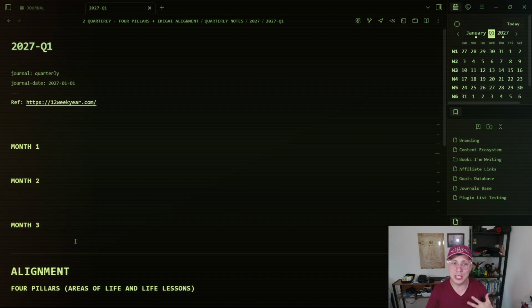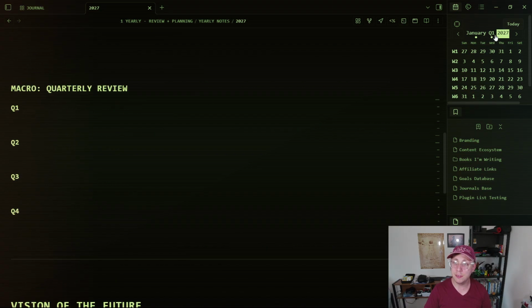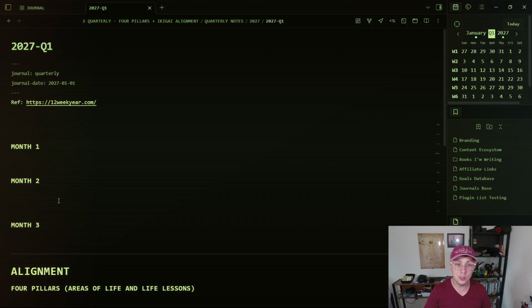I think when it comes to embedding, it's a personal preference, because sometimes you might not want to embed since it makes the visual clutter a little more egregious, but it's also great for monthly planning. So when I'm doing my quarterly planning in my yearly notes, I'll embed the quarterly notes in here. And then the first thing I see are these little months. I usually delete this part because I know the reference. So the first thing in the yearly note are these 3 months. And so I can go in from the yearly notes.